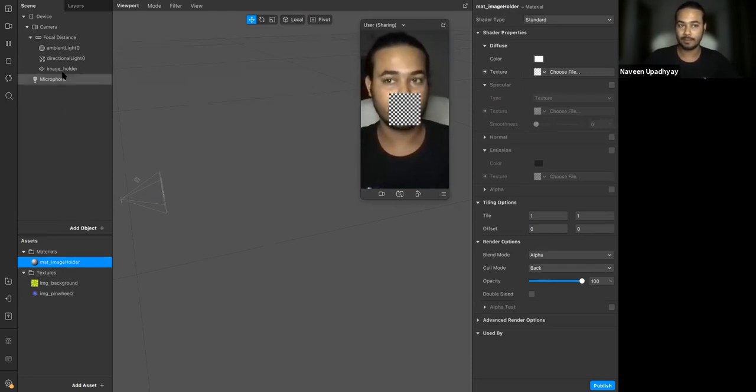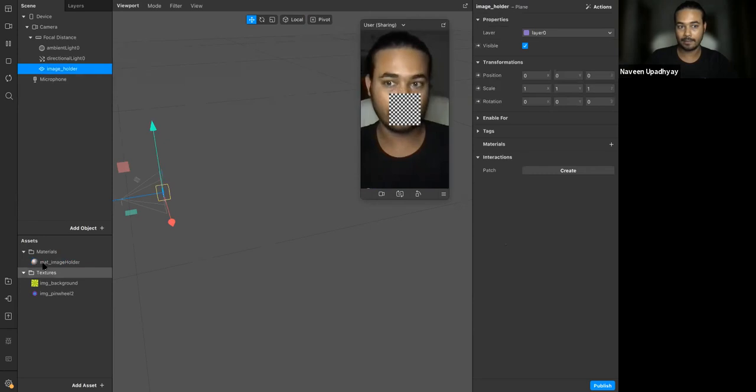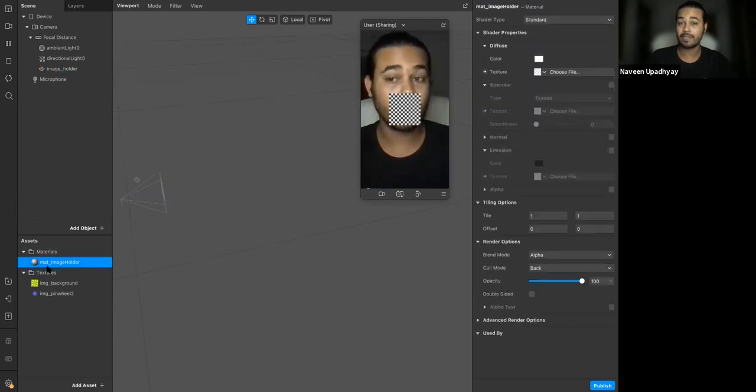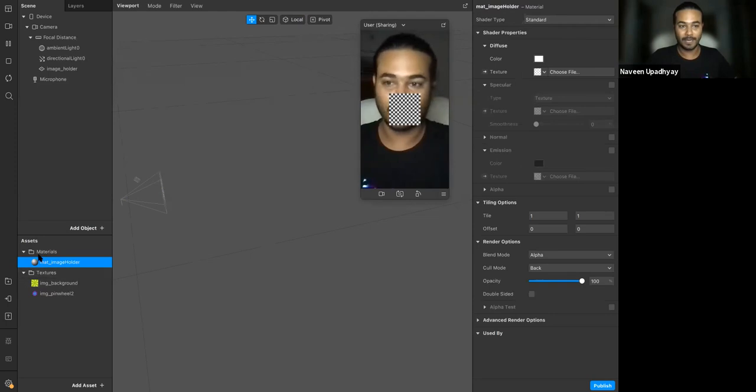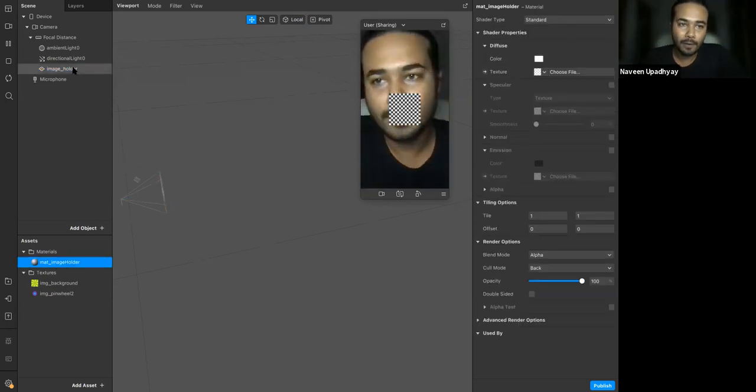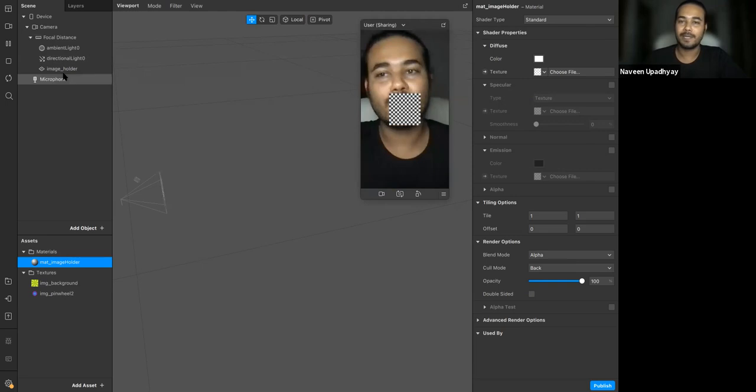So we always know what kind of material this is. This material is for this plane, and because of this naming convention, we know that this is a material. Now by default, if we click here, we see the properties of the asset, right? Now it has different properties. First of all, we need to assign it to our plane.